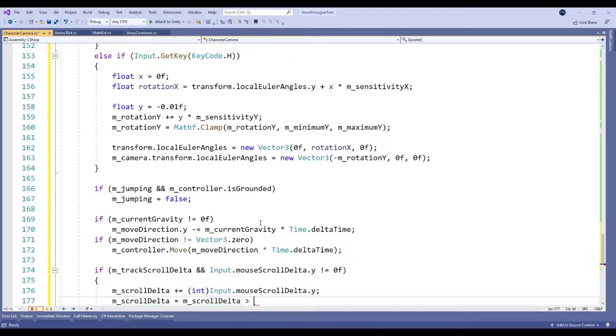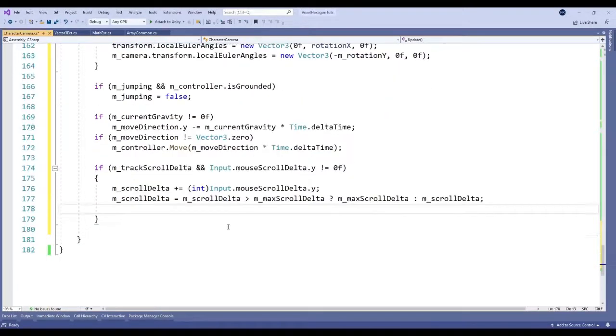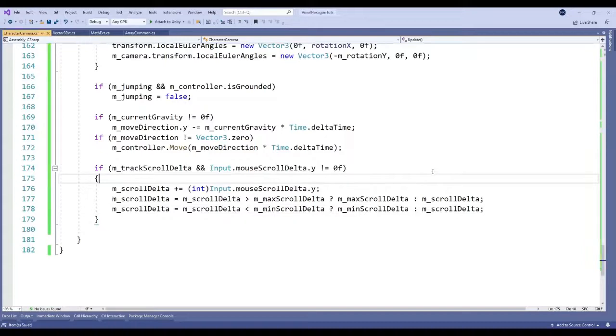Should make an integer clamp for this, I guess. Because that's basically what I'm doing here. It's just this clamp, but and that's it for the code.